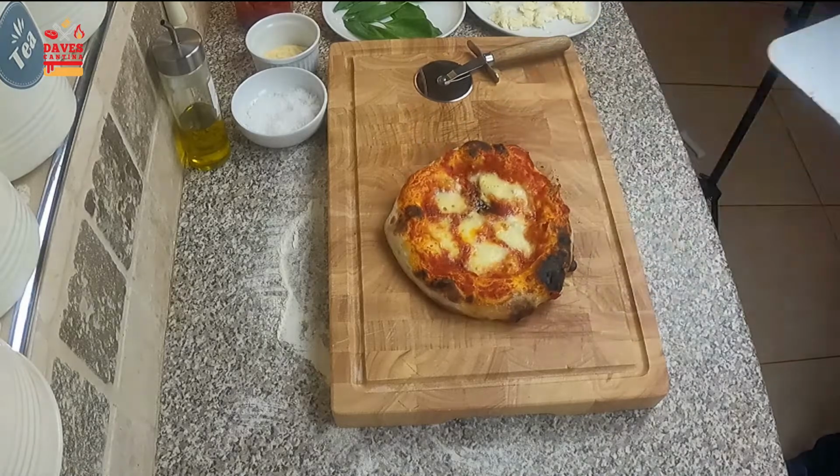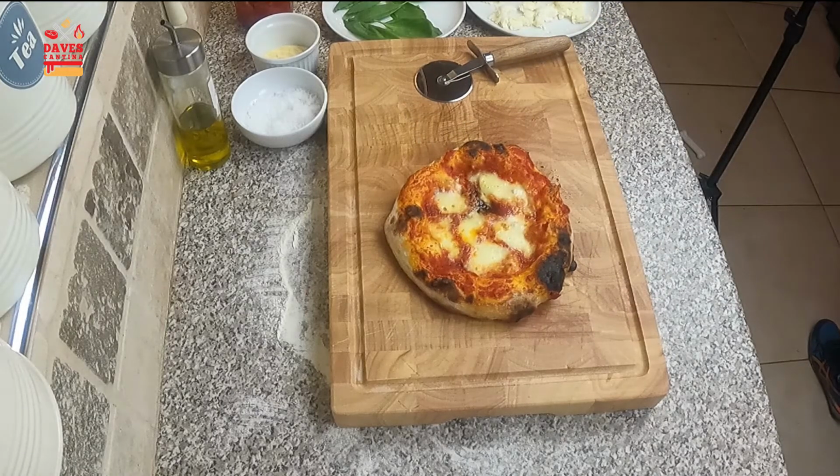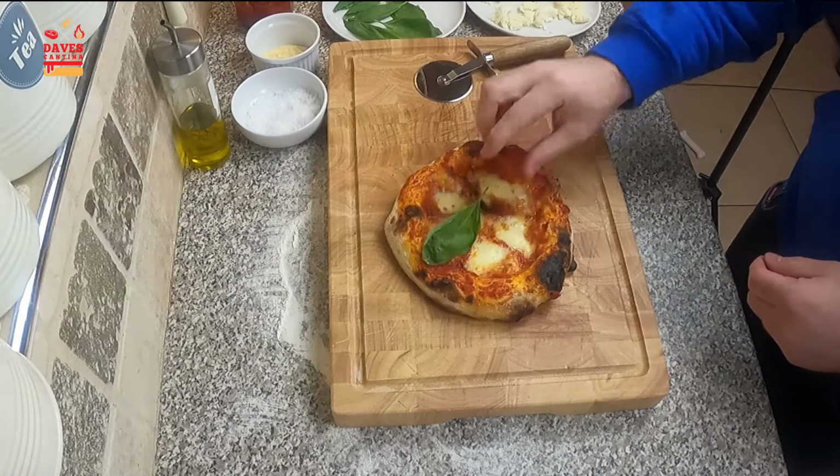Voila! We have a margherita pizza. At this stage, I like to add some basil and also some olive oil and slice.